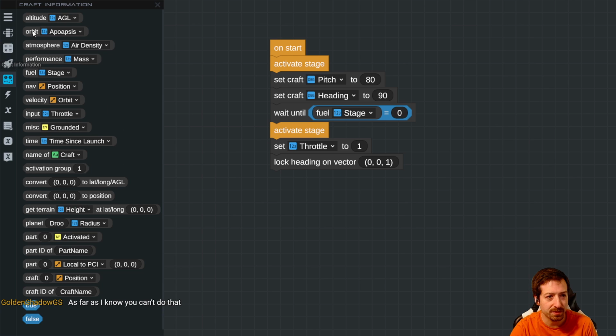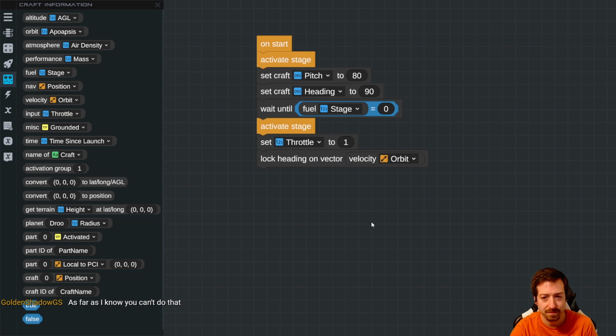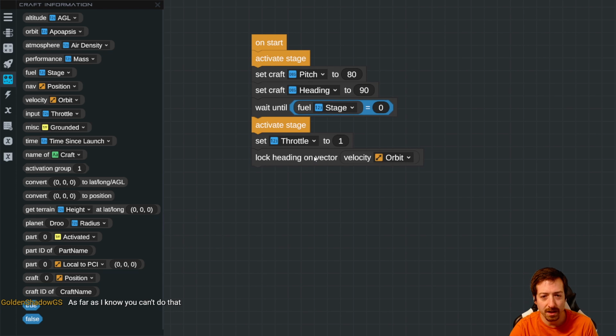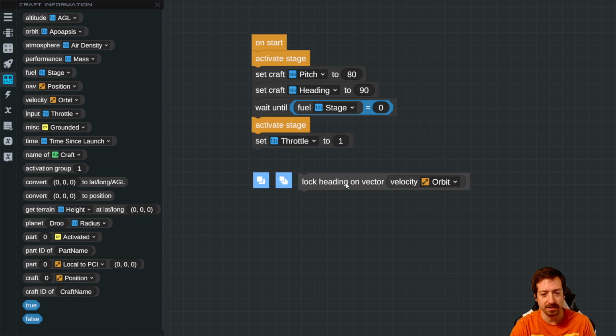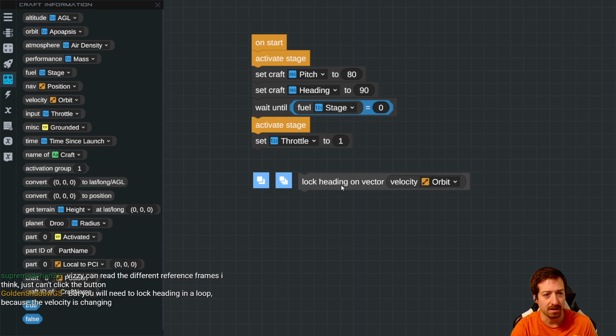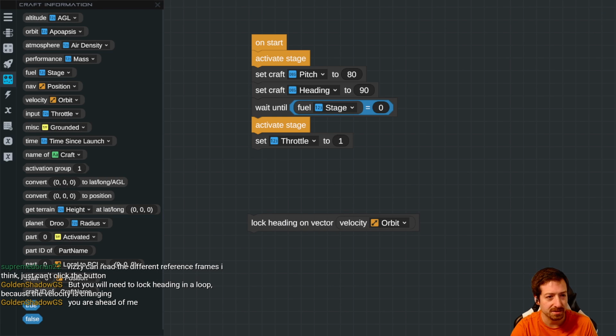Okay, lock heading on vector. And the vector that we want is the orbital velocity. And do I need to keep redoing that? Is that one gonna be changing constantly, and it won't keep paying attention to this? I'm guessing. Yeah, okay. So, yes.